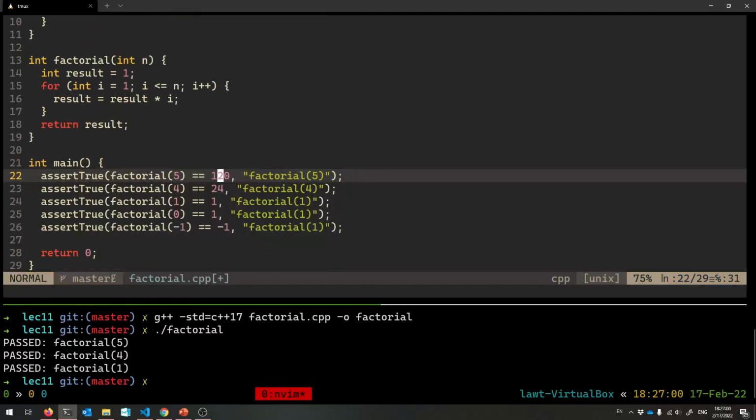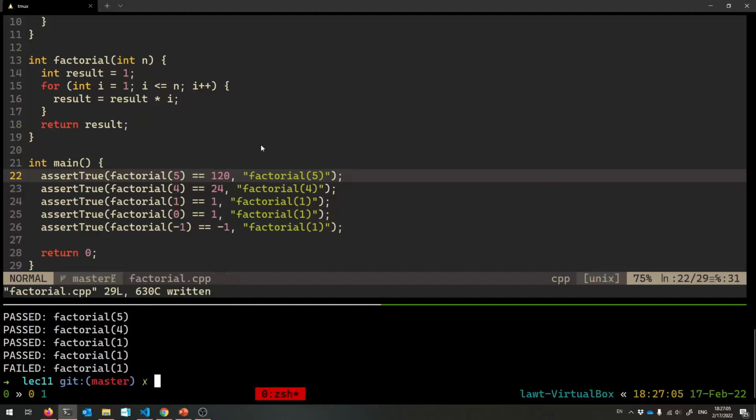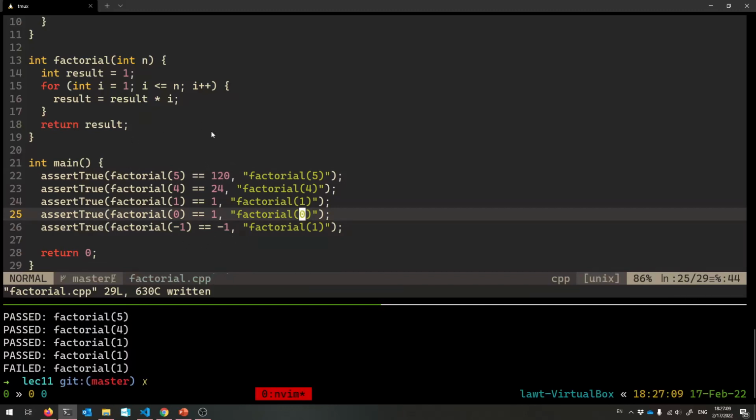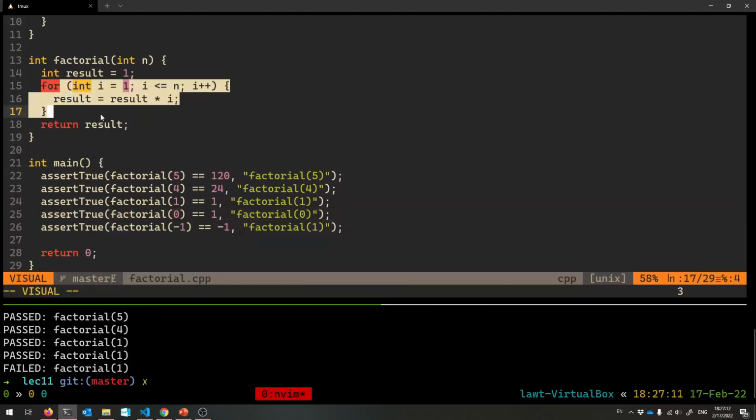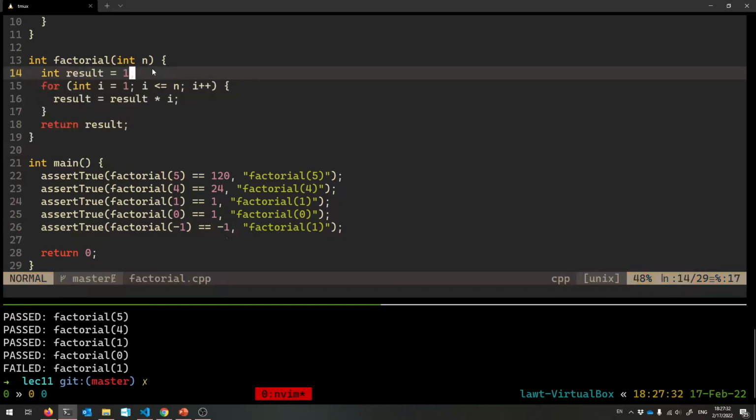Isn't that neat? So let's keep going, because which ones don't pass? I'm sorry, this is factorial of 0. But just by virtue of having this loop not run, because i starts at 1 and that's not 0, in this case we do return 1 already, so that's good. In the -1 case, though, maybe that's the special case, any negative number, we should just return -1 to mean that it's an invalid answer. That's not something we're doing right now, so maybe we should check that.